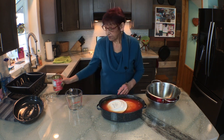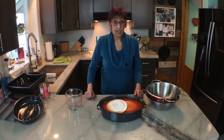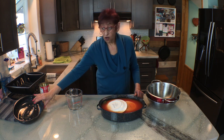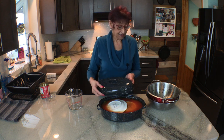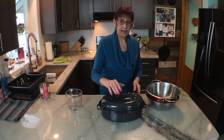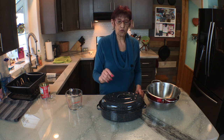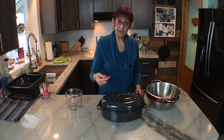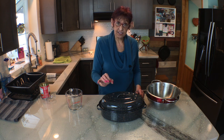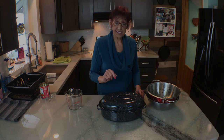And I already put my oven on 375, so we're ready to put the lid on the pan, stick it in the oven again at 375, and let it cook for about an hour. After about an hour, you'll want to take one of the grape leaves out, make sure the rice is cooked. And once the rice is cooked, you know you're ready to eat.